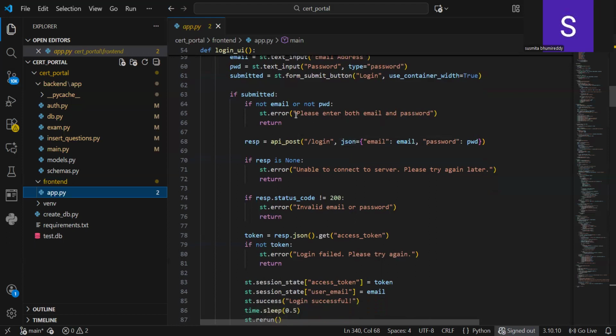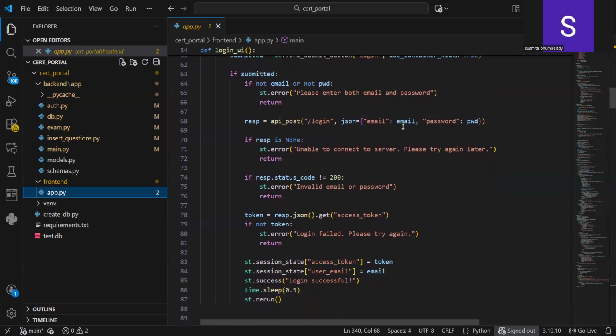If either the email or password is incomplete, it will give us invalid email or password. If we don't give anything, it will return please enter both email and password.